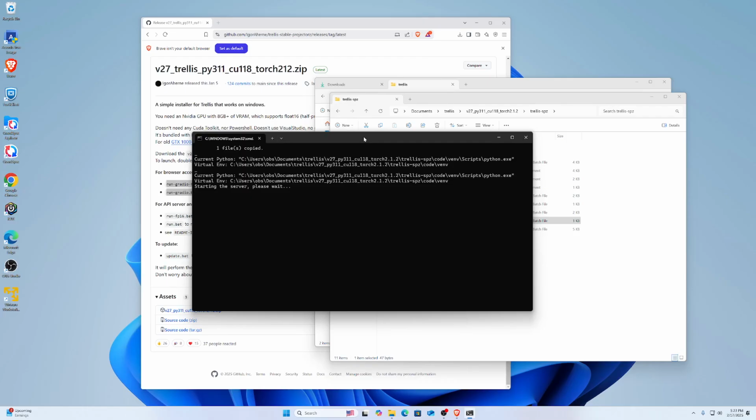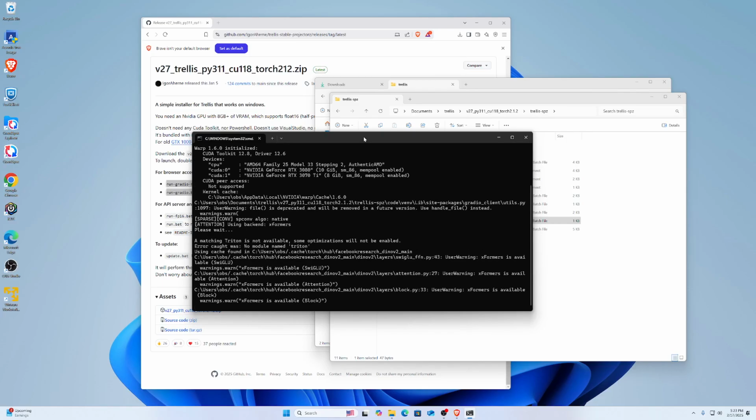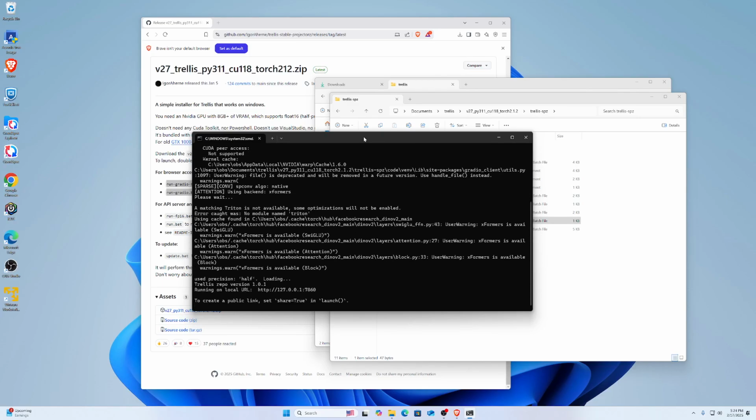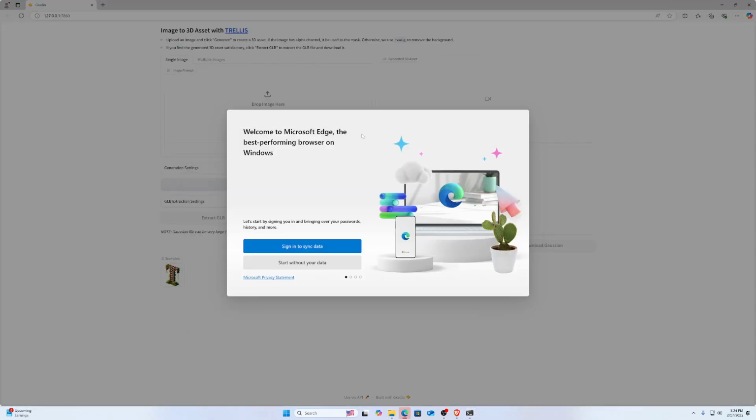I'm running this on a computer that's fairly average, a card with 8 gigabytes and 10 gigabytes of VRAM, and an AMD 5950X CPU. So it's something that I guess most of us have at home. We wait for this whole interface to load up. It has an error message about this Triton, but just forget it. Once we get to this screen, it's giving a URL, a web page on your local computer. And that's pretty much it for installing Trellis on your local computer.